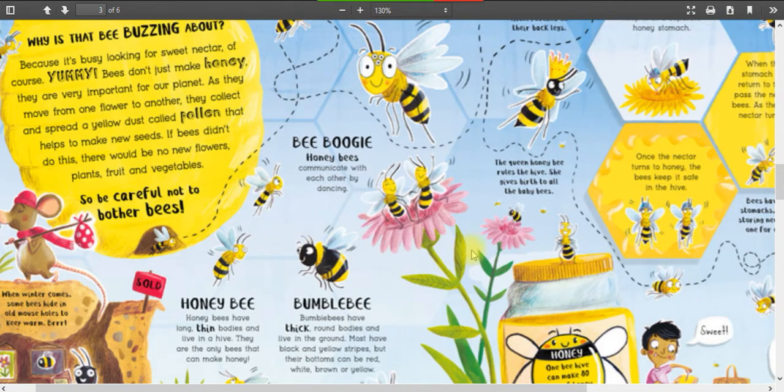It says honeybees communicate with each other by dancing. Now, I think the picture might be a little bit misleading because they don't grab hands and spin each other around. They do little kind of sways and bobs up and down, and that's how they communicate with each other. A little bit like if you've got a dog, its tail wags, and that way you know it feels a certain way. And bees do the same thing, but they call it dancing.